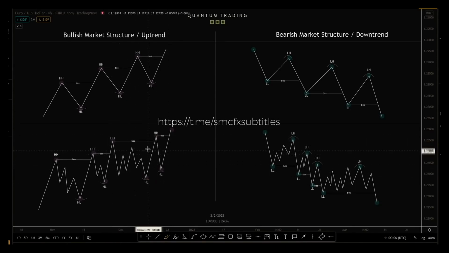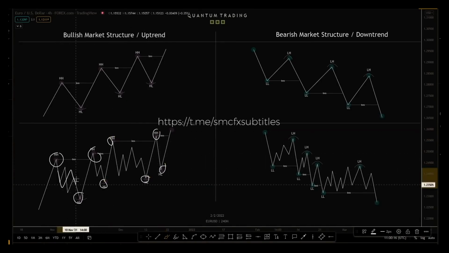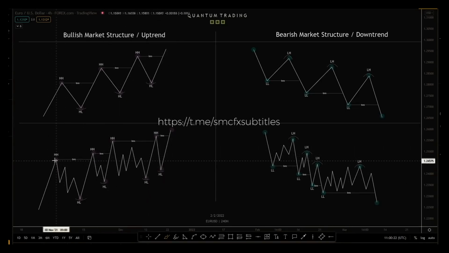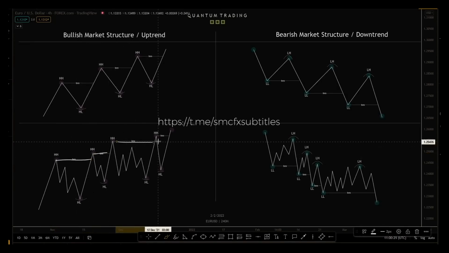But understand that no matter how complex this is, when we look at the higher highs and higher lows within the market, it doesn't matter what's happening internally right here. So you can see here, this is all internal structure. Again, we'll go into this in the later videos, but we can see that the highs are consistently being taken whilst the lows never get broken. And once again, we'll just have a look at this in the bearish example.